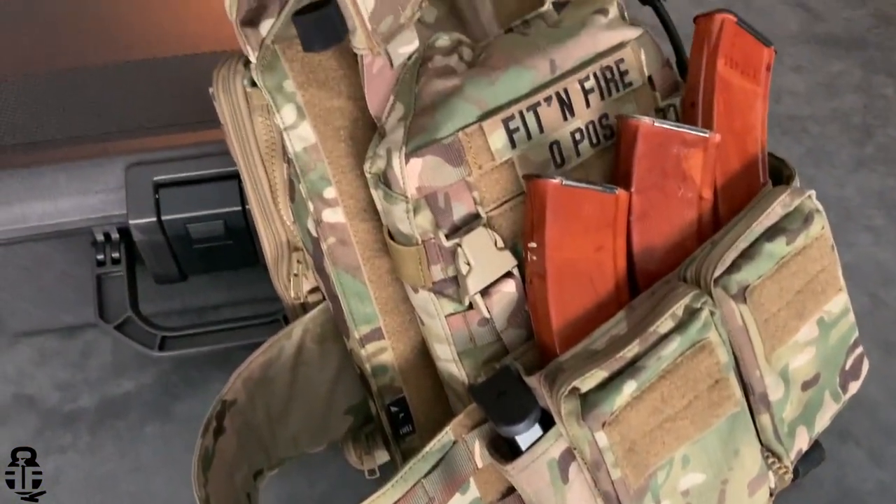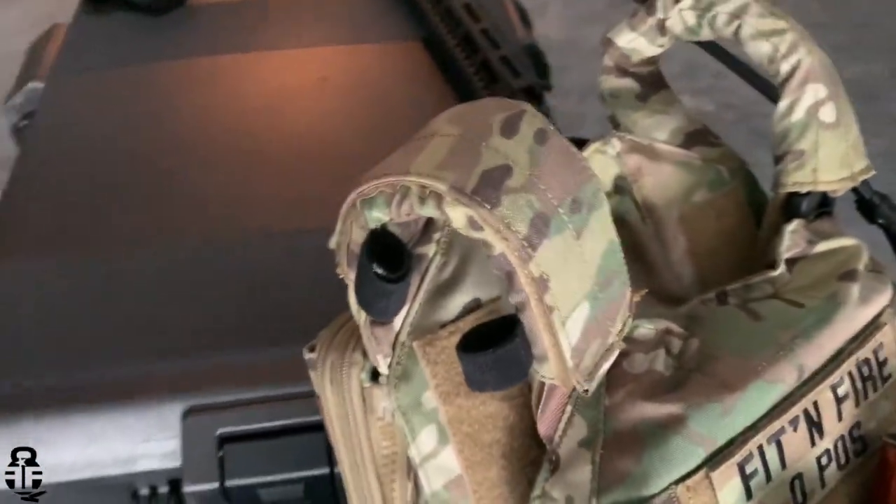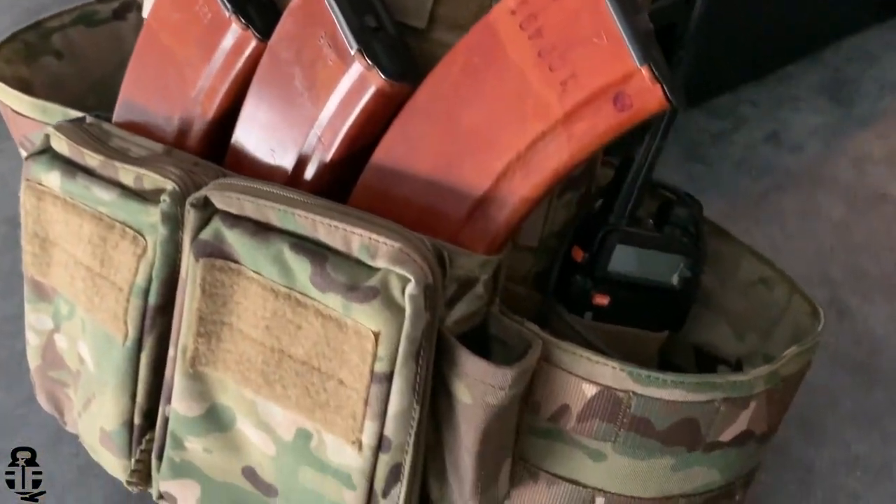The next thing is that thing right back there — that is the HRT Rack plate carrier. Or if you don't like that one, they have the HRT H-Rack carrier. Those are two of my favorite carriers that I own right now. They're going to have a 20% off site-wide sale starting Black Friday, so definitely check that out. I'll also have a card linking to my review of the Rack plate carrier. Both carriers are going to be under the $200 mark — the H-Rack starts at $139 and the Rack starts at $189, though sizing and camouflage pattern can fluctuate the cost a little bit.